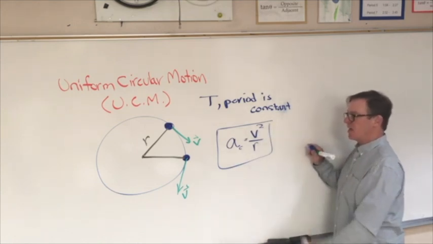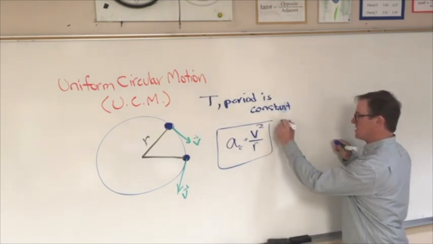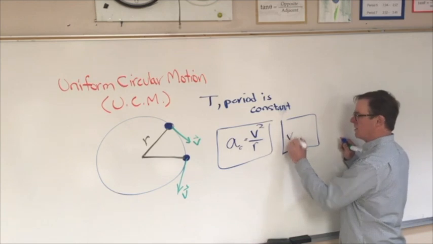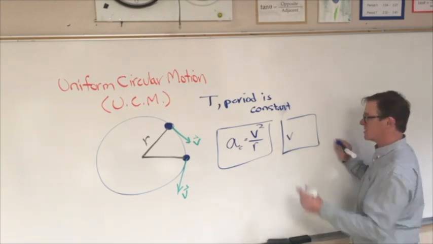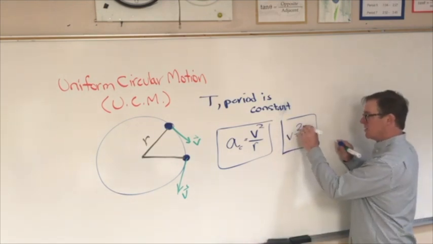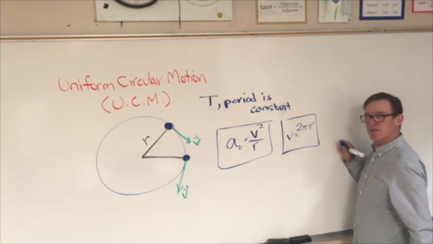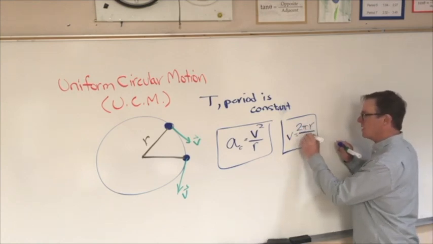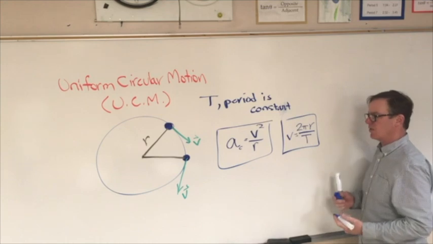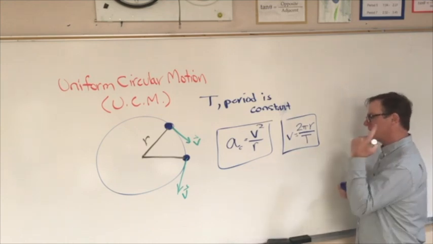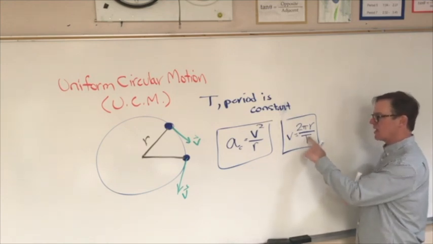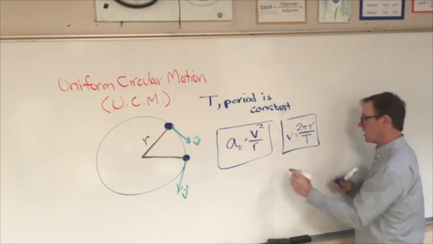Now, the speed of the object is simply the distance it travels divided by the time it takes to travel that distance. For a circle, the distance that's relevant is the circumference, 2 pi r, and the time that's relevant is a special time called the period, the time for exactly one cycle. This is not 2 cycles, this is not 5 cycles, it's 1 cycle.